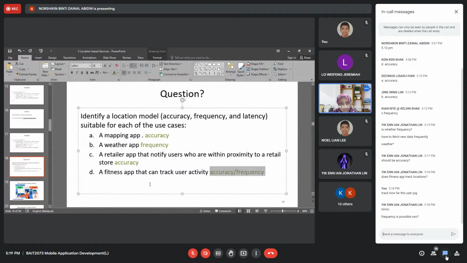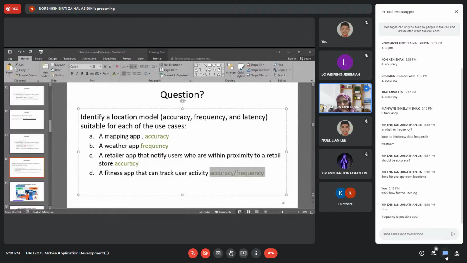If you have any fitness app, for example, if you go for a walk, they can capture where you went for your walk, or how long, what's the distance. That one is the accuracy. Frequency is they keep on updating, for example, how many kilometers you already walked.